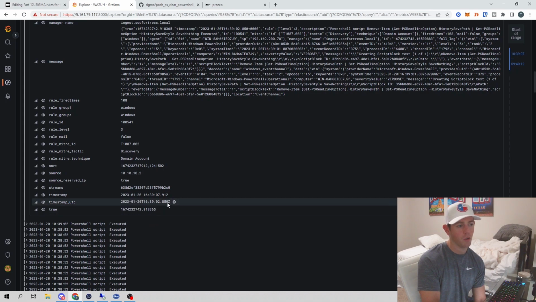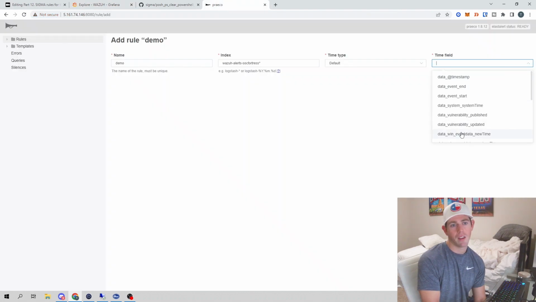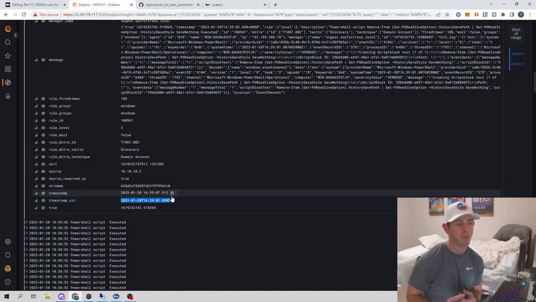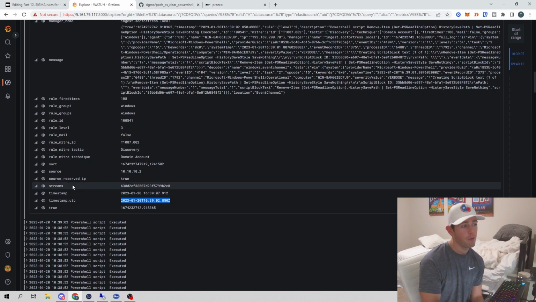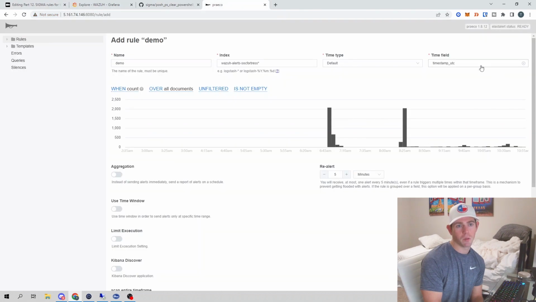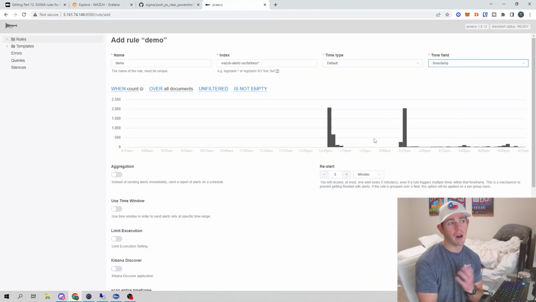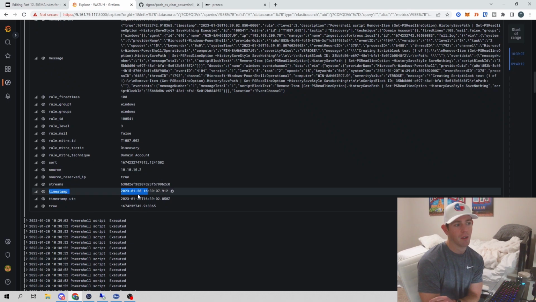Like you see, our Zulu format that we have here for our timestamp is needed, or else Preco, because this timestamp format, not only does Preco need to be able to understand it, but ElastAlert also needs to be able to understand it. If we use our default one, Preco will generate alerts within the web UI, so it'll populate our little chart here with logs. So you would think we'd be good, but ElastAlert, which is actually making the query to our Wazuh indexer that's running under the hood, does not like this timestamp format. So it's never going to actually query anything.